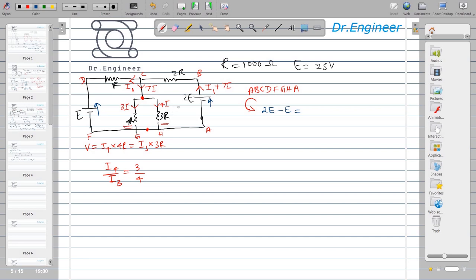If the current flow and the direction you are applying are the same, then positive, or else negative. So here it is 2R times 7i plus i1, plus i1 times R. So that is equation 1, right? For the second equation, you can select a smaller loop like A, B, C, H, A, same direction. You can apply 2E equals 2R into 7i plus i1, plus 3R into 4i. So there are two equations, right? Two unknowns, two equations. The unknowns are i1 and i. So if you calculate, right, I have done the calculations, right?